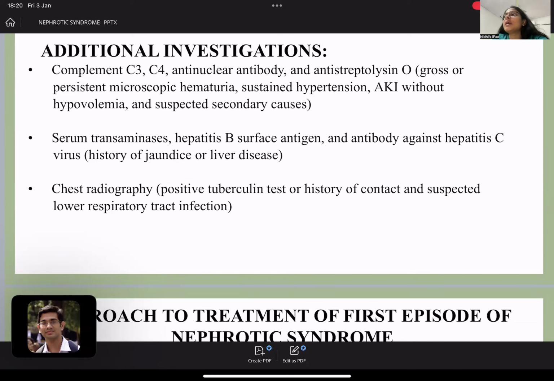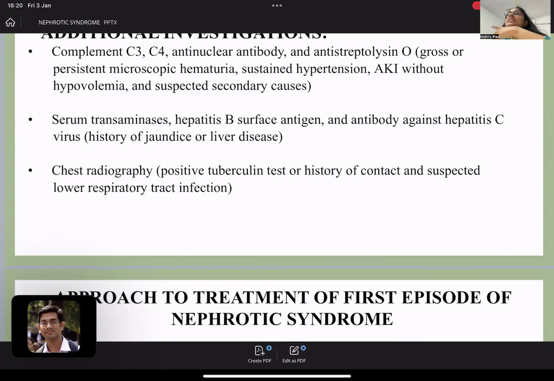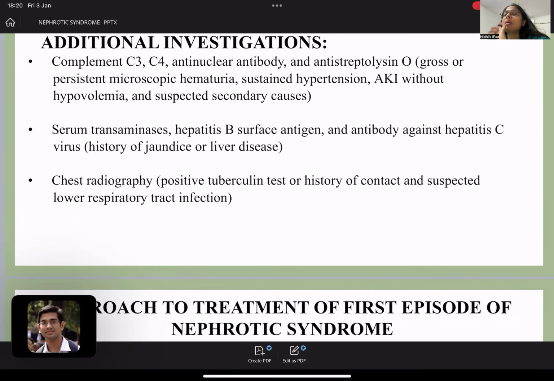But usually what we see is nephrotic syndrome; very rarely does it come with hematuria as well. If the patient is coming with hematuria, we call it a nephrotic-nephritic picture. We can also get serum complement C3, C4 levels done in an older patient. If a patient is 11 or 12 years old, especially if it's a female, we can also get ANA done because SLE also presents as nephrotic syndrome. We get an ASLO done for post-streptococcal glomerulonephritis.